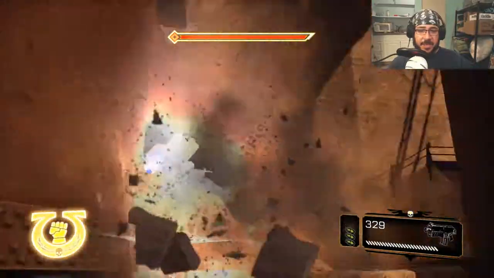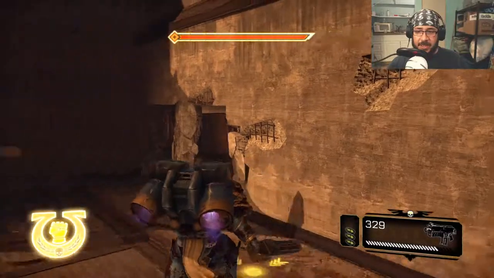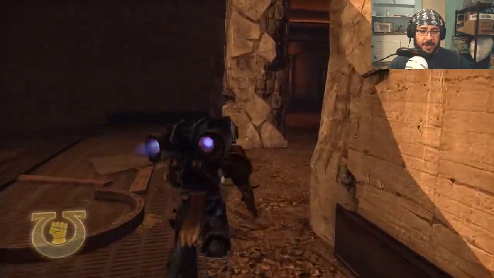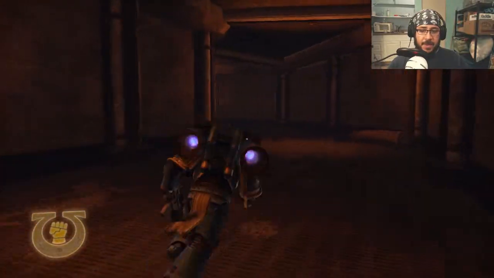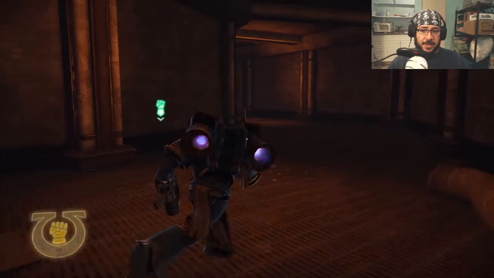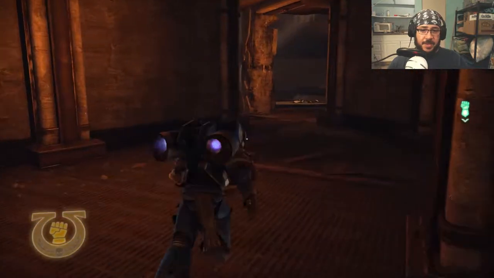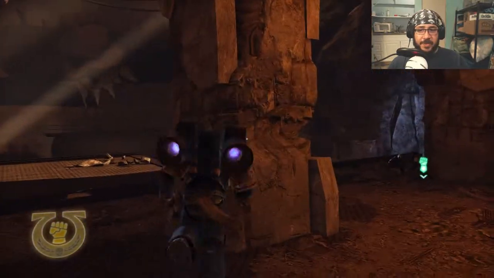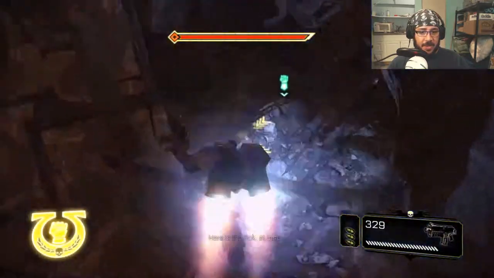Can I have a check to see if there's any cool stuff back here? Let's just check it out real fast, because sometimes they hide stuff over here. I never checked to see if there's anything hidden here. No. No service skulls, because those things reveal little teeny parts of the story. Oh well.